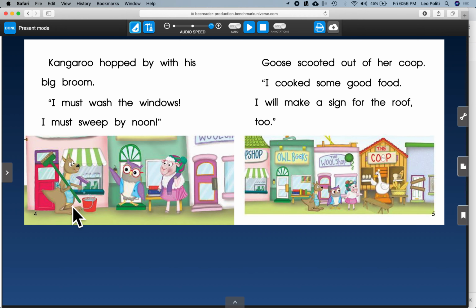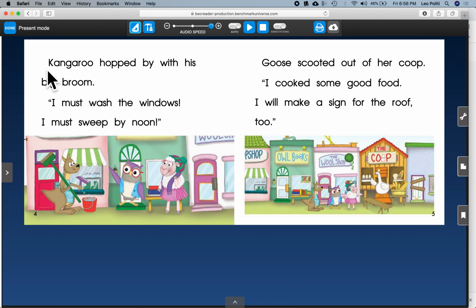I know that he's a kangaroo, and this is a big word. So I see the K and K, and this is a kangaroo. It starts with K. So this might say kangaroo. Remember, sometimes you can look at the beginning and use picture clues to figure out difficult words. Kangaroo. Oh, you can almost sound that out. Kangaroo. So now you know it says kangaroo.